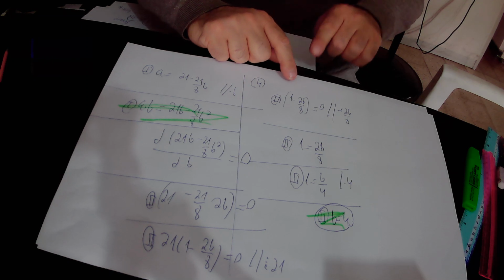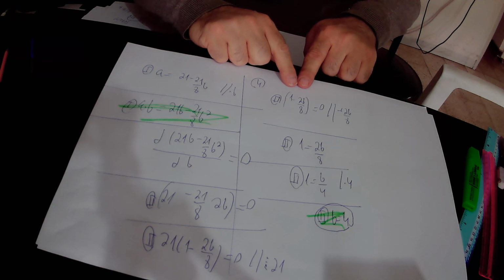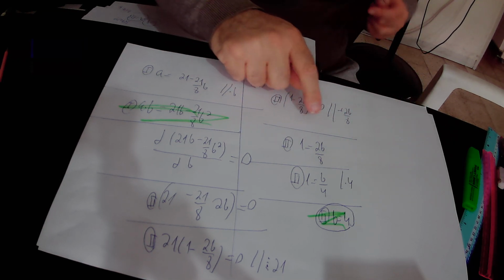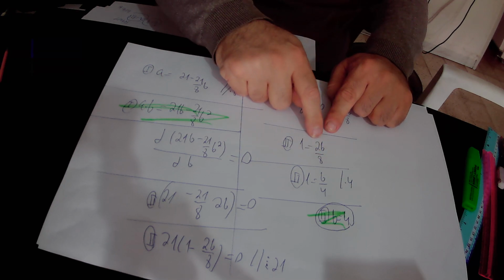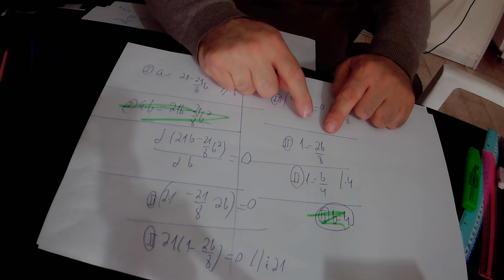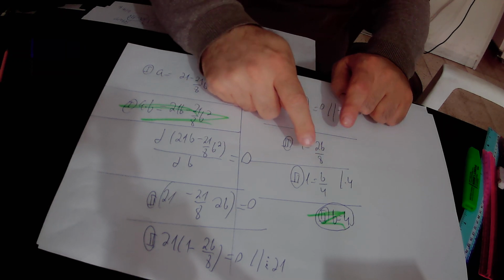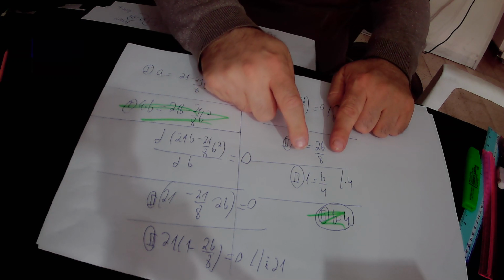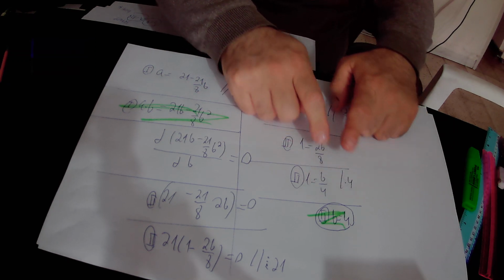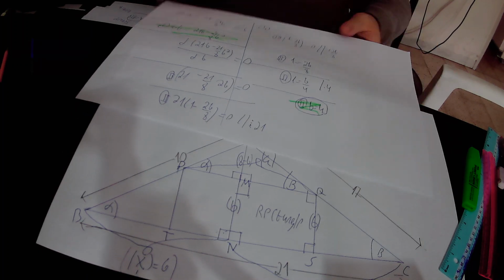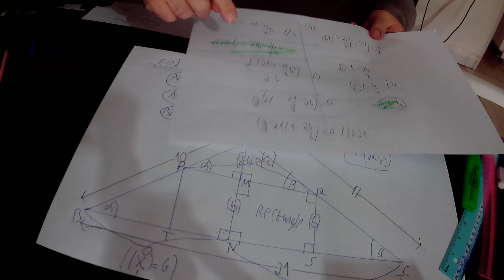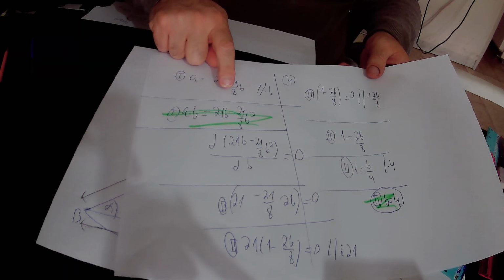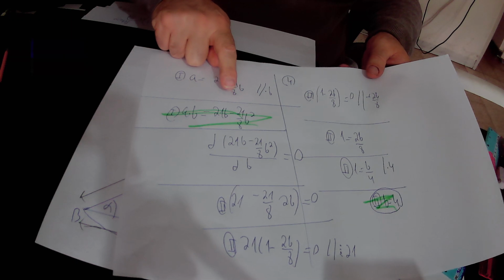Here we added 2b over 8 to this equation 2 and found out that 1 equals 2b over 8. Here we divided both the numerator and the denominator of this expression by 2 and found out that 2b over 2 is b and 8 over 2 is 4. So in total we found out that according to equation 2, 1 equals b over 4. Here we multiplied this equation 2 by 4 and finally found out that b equals 4 units in length. So when b equals 4, then this function will get an extreme point.